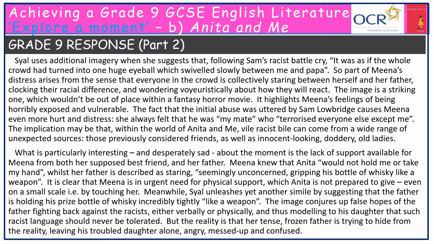The fact that the initial abuse was uttered by Sam Lowbridge causes Mina even more hurt and distress. She always felt that he was "my mate who terrorized everyone else except me". The implication may be that within the world of Anita and Me, vile racist bile can come from a wide range of unexpected sources. Those previously considered friends, as well as innocent-looking, doddery old ladies.